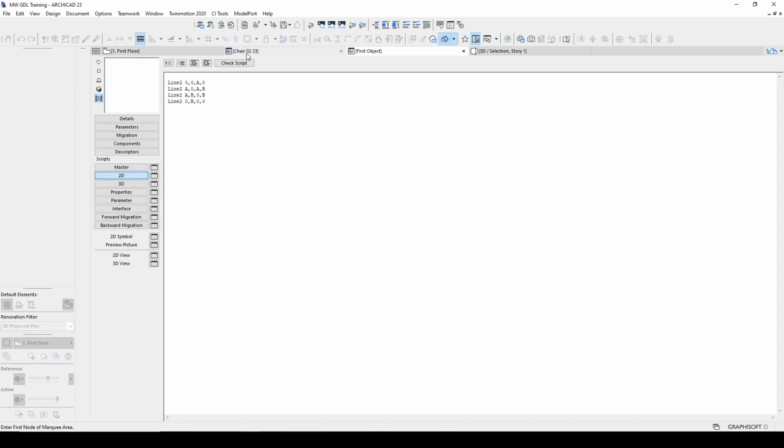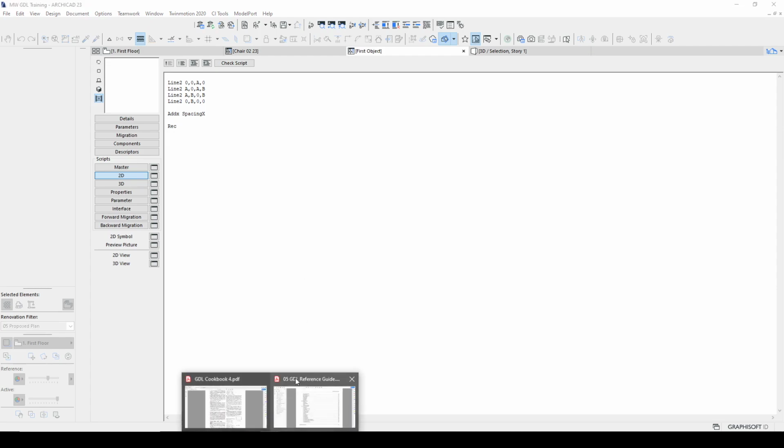Now what about our 2D? Because we're only seeing one rectangle in 2D. That's because we only told it to draw one rectangle. So we're going to do the same thing. This time, we're going to use a different command. Now I often forget what the command is for a rectangle. REC or RECT. So I'm going to my book, or I could go to my GDL reference here.